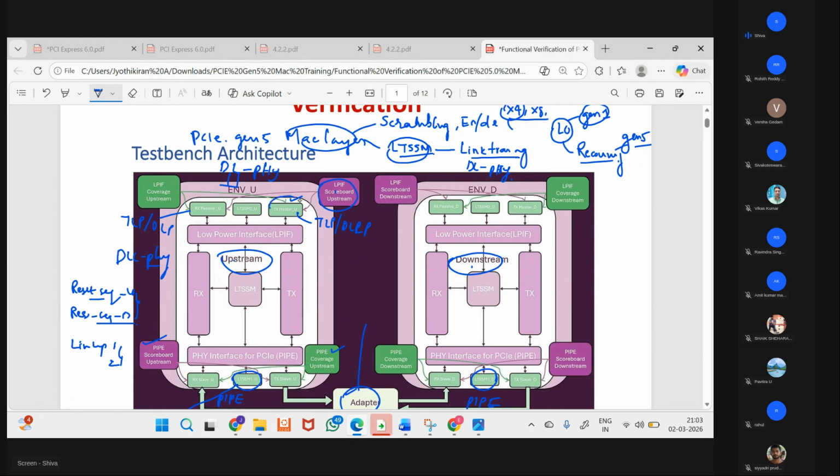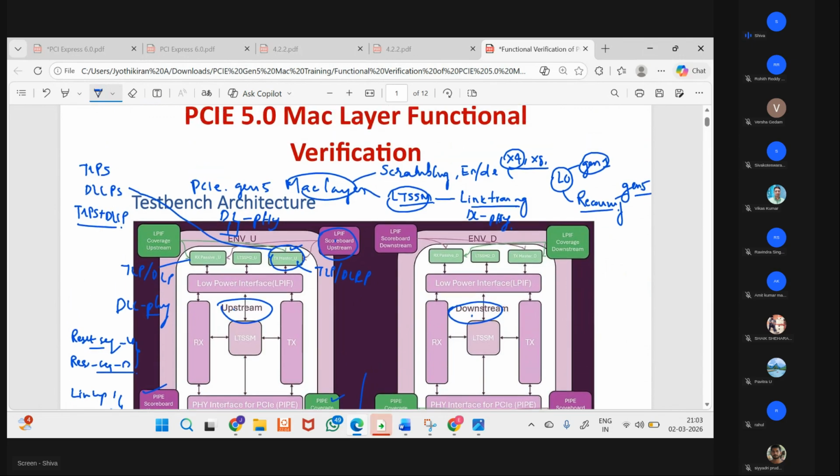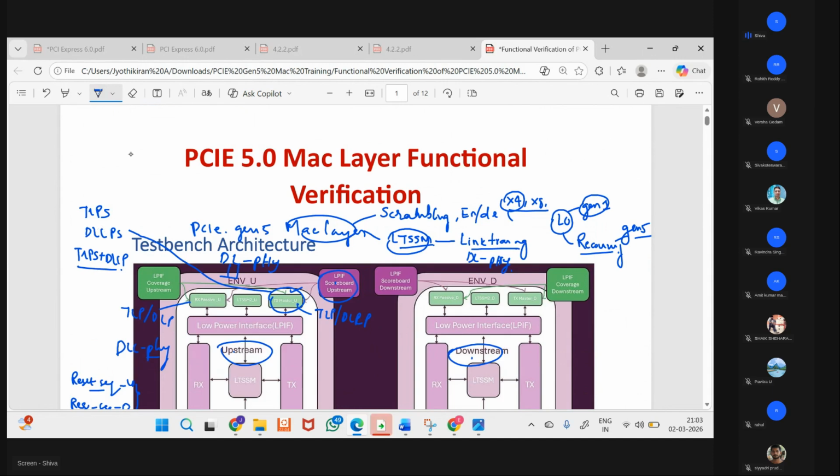For the TX master agent, we will create sequences for generating TLPs, for generating DLLPs, and for generating TLPs plus DLLPs mixed. So we will generate three types of sequences with different lengths. Here the transactions are not packet level, which means we do not follow the packet format, because we are just simulating TL and DL behavior. We will randomly generate some payload length for TLPs and DLLPs. So there are TLP type sequences, separate DLLP type sequences, and separate mixed TLP and DLLP sequences, and the transmitter agent will transmit these.